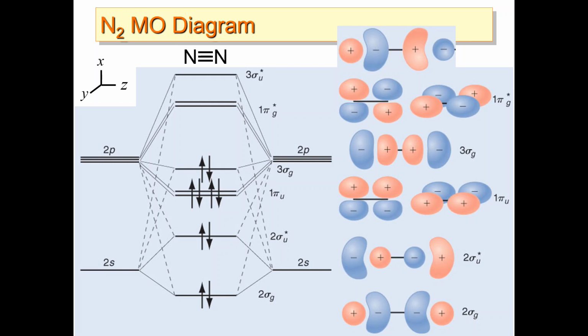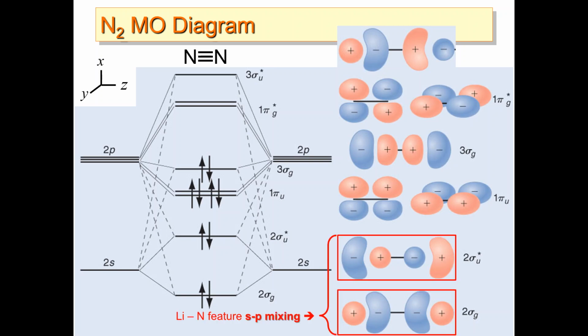Remember when we were talking about symmetries in the character tables, that orbitals that have the same symmetry designation, like A1 or E, if they have A1, they have the same symmetry and they can all mix together. Okay? So A1 and an E can't really mix, but A1s can mix with all the other A1s. And for smaller atoms like nitrogen, carbon, boron, lithium, and what else do we have? Beryllium. Those s orbitals and p orbitals are pretty close together, and so they can have sp mixing. And so that's what's going on. Lithium through nitrogen feature this thing called sp mixing.